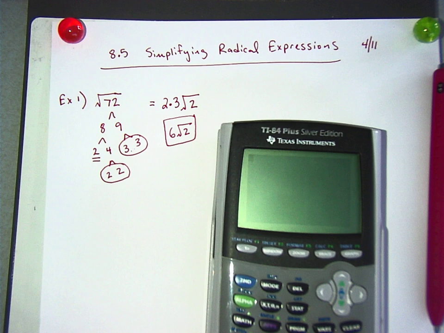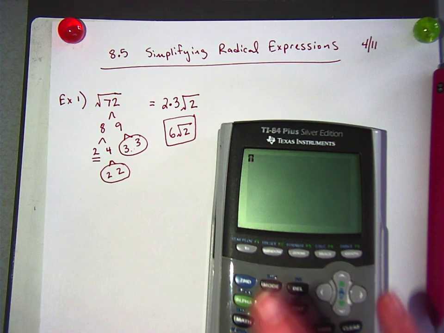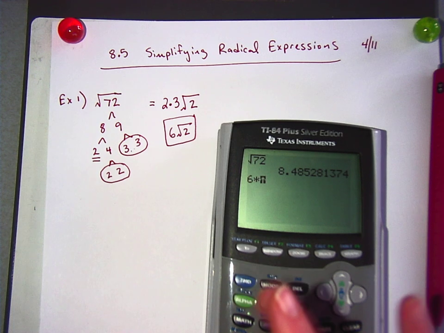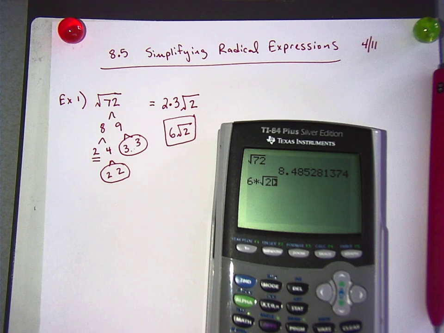So everybody try this right now. You can always check and see if you're right. You're going to hit second square root. Remember, the square root is diagonal to the 7. Type in the square root of 72. This is what Kaylin did earlier when she got 8.49. Okay? And now you're also going to type in 6 times the square root of 2. See how they're the same thing? That's how you can tell that you did it right, because they end up being the exact same thing.